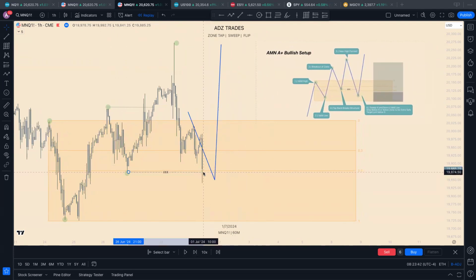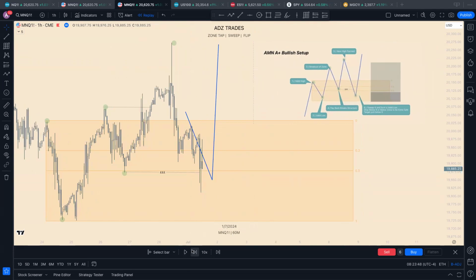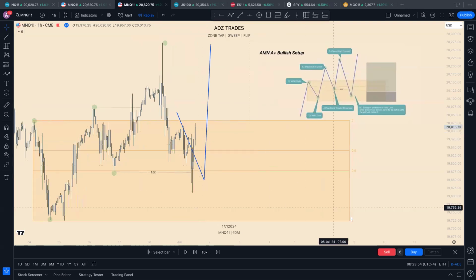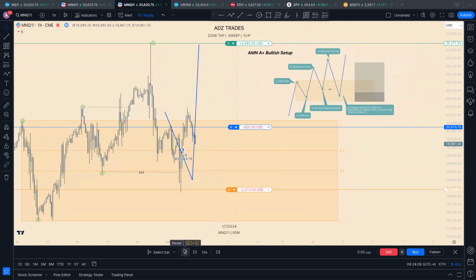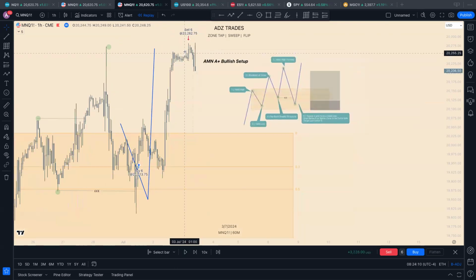But that doesn't mean we just buy. We need that confirmation, which is the valid low. We haven't got that yet. This here is the valid low confirmation. So you would buy here, put your stop loss below, and you can simply target. I would target just below the high we came from, but if you wanted to, you could target the high we came from. Perfect. We hit our take profit.